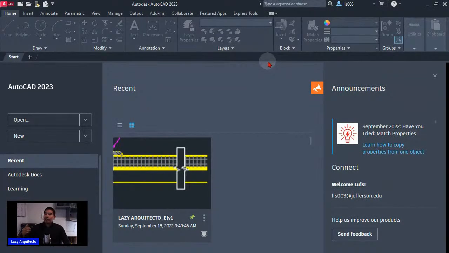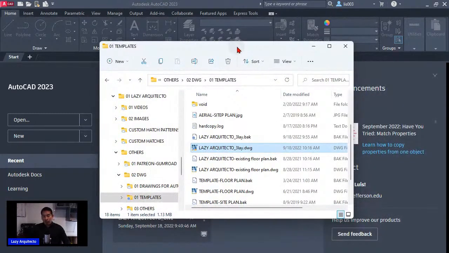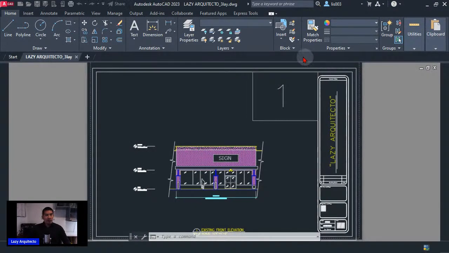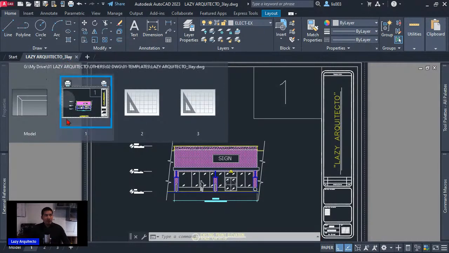All right. So at this point, the first thing that I'm gonna do in order to print multiple drawings is I'm gonna open my file. So my AutoCAD file is this one over here. To open it, I'm gonna simply double click on it, and you're gonna see that I have this file called Lazy Arquitecto 3 lay.